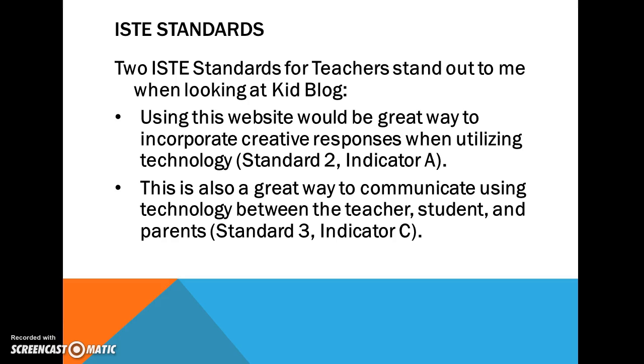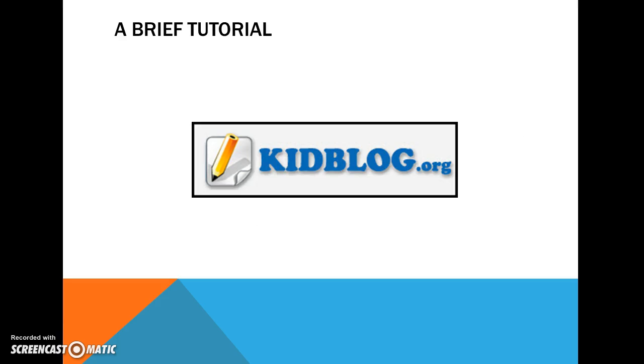I found two ISTE standards for teachers that really stood out to me. First, being able to incorporate creative responses when utilizing technology and showing that not only you are versed in using technology, but the students should be too. And this is also a great way to communicate utilizing technology between the teachers, students, and parents. The first one is the second standard for teachers, Indicator A. And my second about communicating is Standard 3, Indicator C.